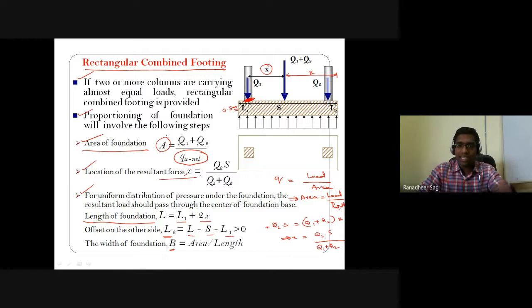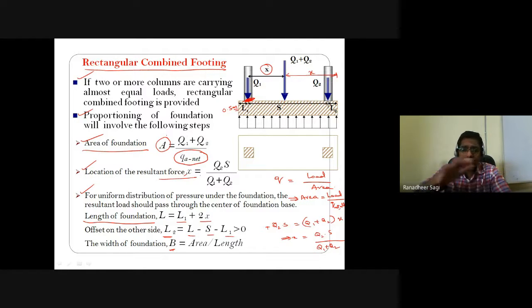You continue to iterate until, in the next successive steps of iteration, the width of the combined footing is not changing much. Then stop the iteration process, and that becomes the width of the combined footing. The length is anyhow known. So once the length and width of the combined footing are known in terms of the geotechnical aspect, you understand the cross-sectional dimensions of that rectangular combined footing in order to ensure that a uniform pressure distribution happens from the combined footing onto the soil.